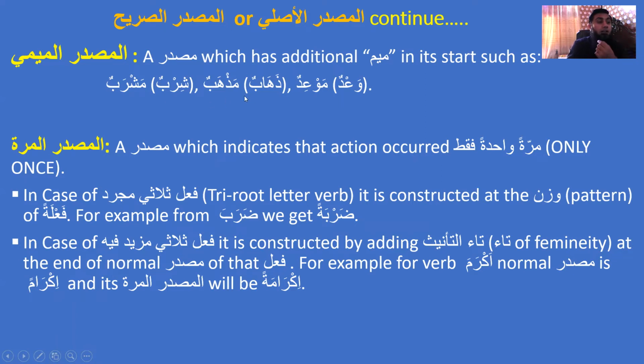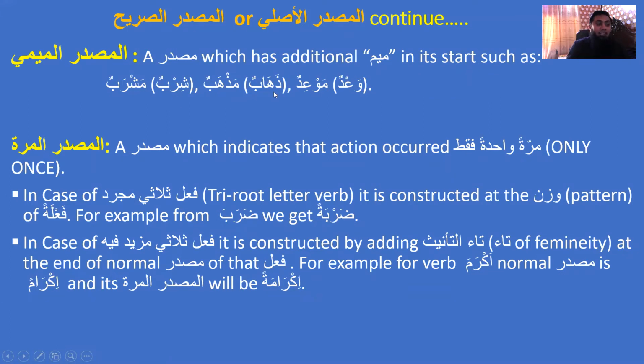Simple masdar of zahaba is zahabun. Simple masdar of wa'ada is wa'adun. Right? Now, sometimes instead of using shirbun, you will see that they use the masdar mashrabun. So shirbun and mashrabun, please remember the point. Both of them are the masdar for shariba. Okay. So sometimes this one is used and sometimes this one is used.